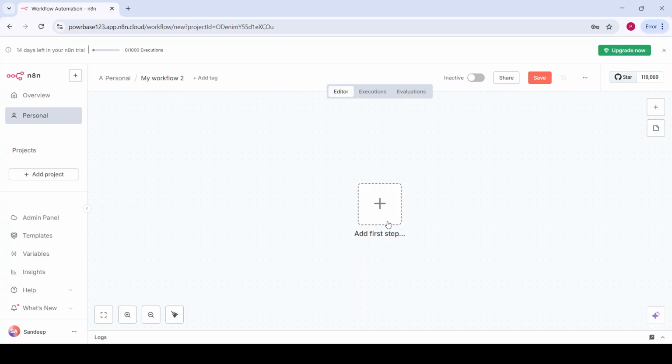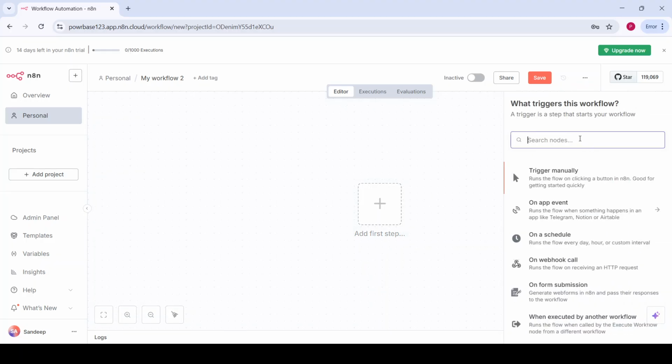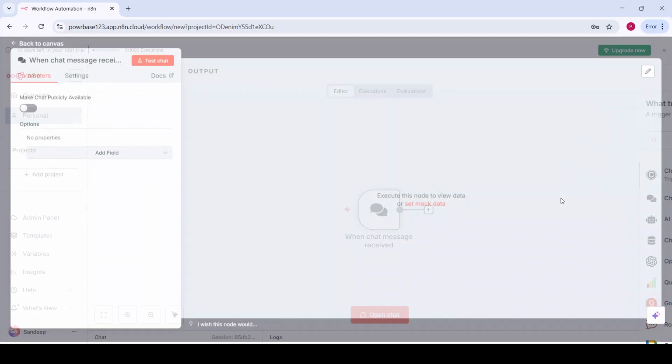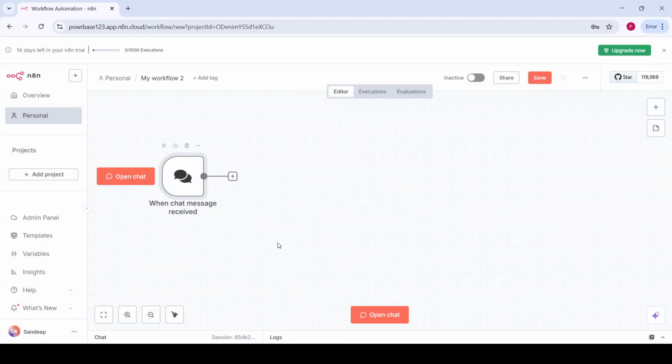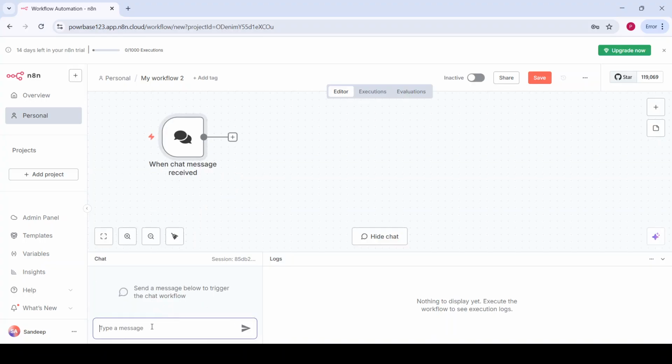So let's get started. First let's add the chat trigger. Let's send some chat message.